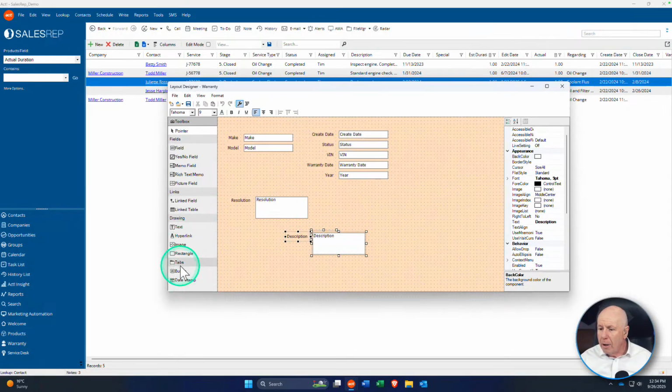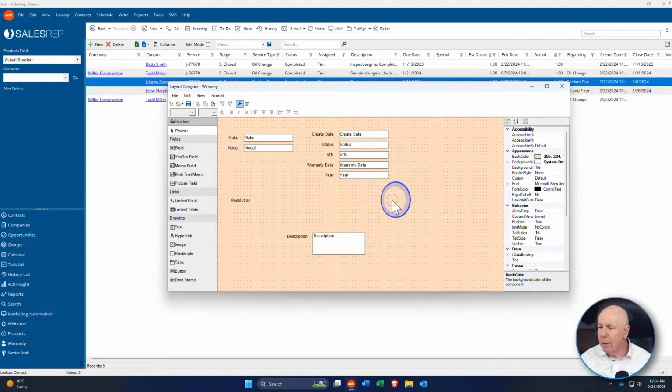And you could put in, I'm not going to take the time, but you could put in a tab and then have the resolution and the description behind tabs. You can set the widths up and the heights up and all that good stuff, and move things around. Whoops, I pressed delete by mistake. Anyways, you kind of get the idea where you can just drag and drop information. And then once you've done, you've saved it. I'm not going to do that because I'm going to need this to show another demo on this.